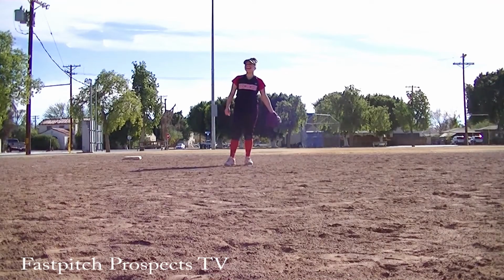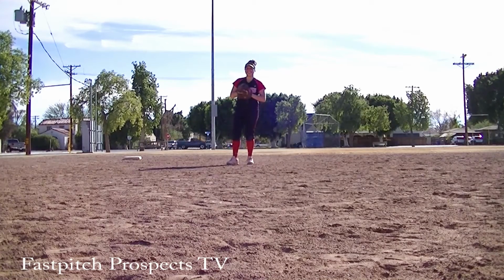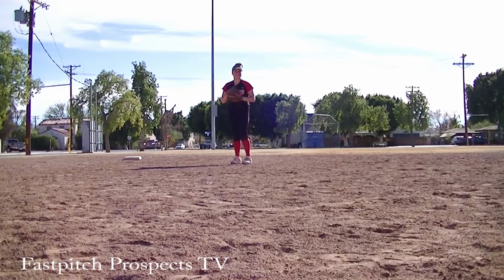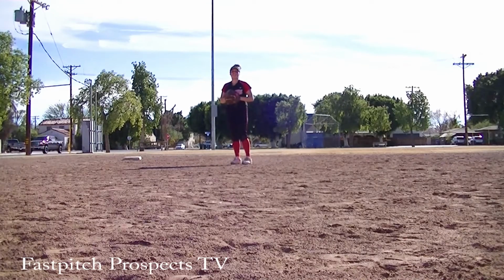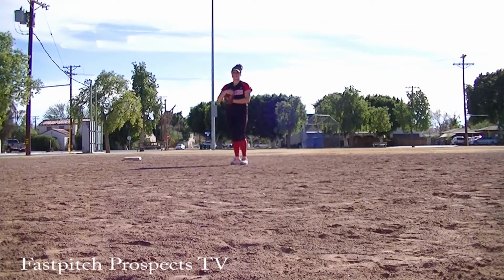All right, so we're here. We're working on the how to do the skill video. We showed you already the intro. We showed you already the hitting, the 2 different angles. What we're going to work on now is the infield. We'll do a special how to do a skill video for pitching and for a catcher, and we'll have to do one for the outfielders. But today we're talking about infielders.